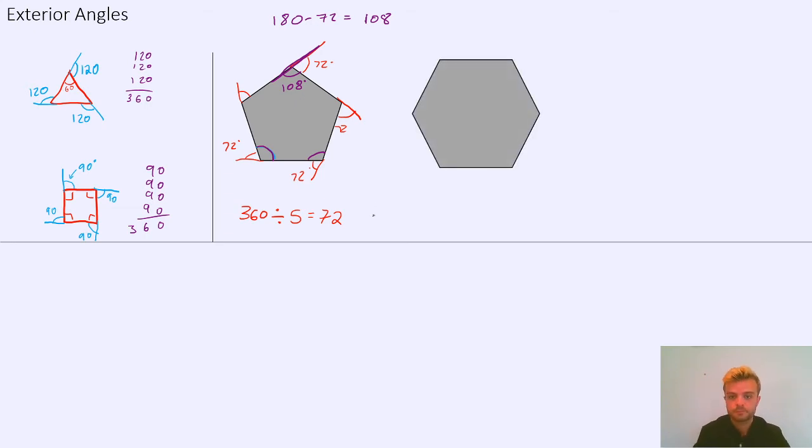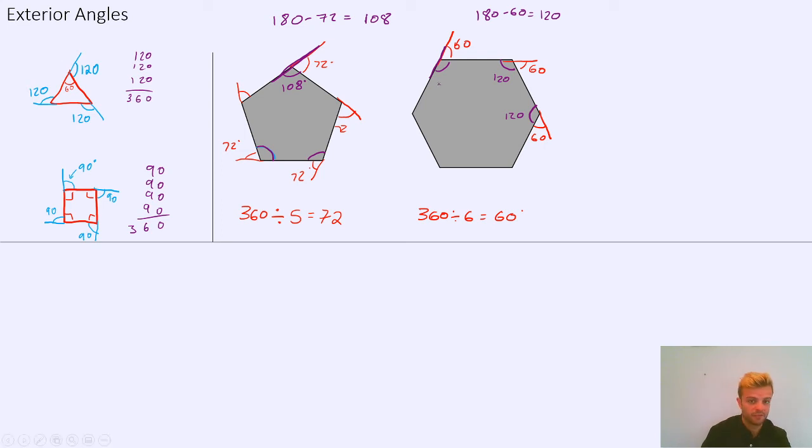Here is a hexagon. It's got 6 sides, and again, if I do 360 divided by 6 equals 60 degrees, then I've worked out how big each of these exterior angles are. They're all 60 degrees. And if I want to, I can use that to work out the size of the interior angles, the ones that are like this, by finding out what you need to add to 60 to get 180, because they're all on straight lines. So 180 take away 60 equals 120, which is the size of each of the interior angles. So I can work that out if I want to.